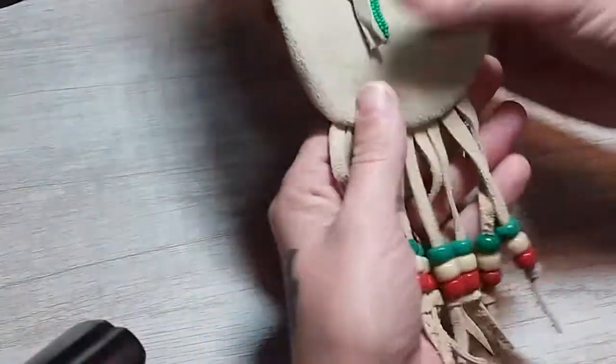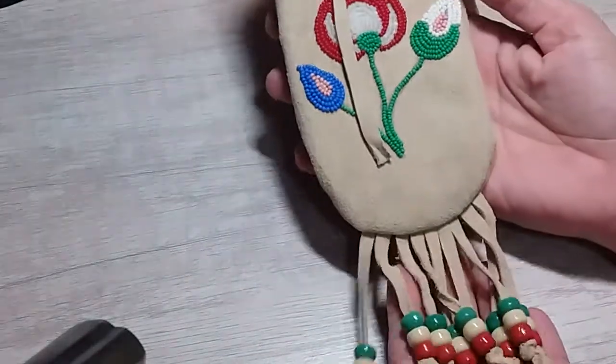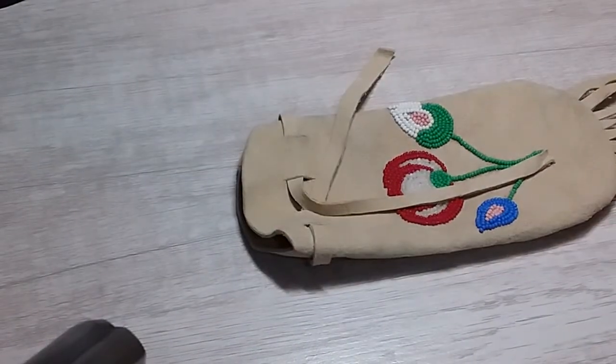All right, so I got my beads put on the bottom there. How pretty is that? I love those India crow beads on there. Really pretty. And, you know, they kind of make them heavy because it's a glass bead, but it really adds a little special touch to it. Now I'm going to add some of those.